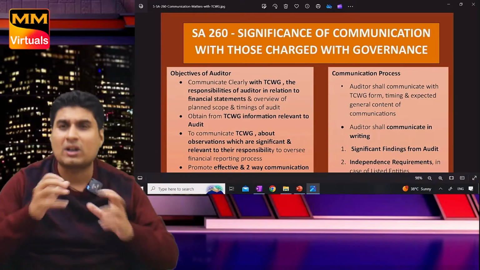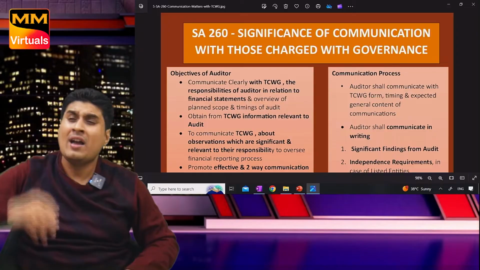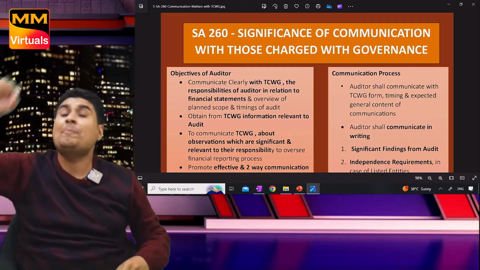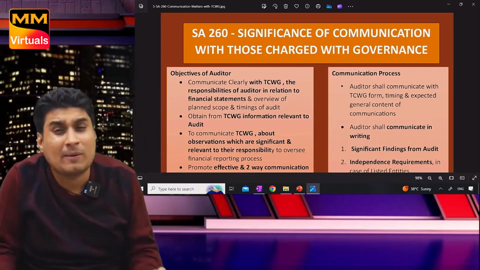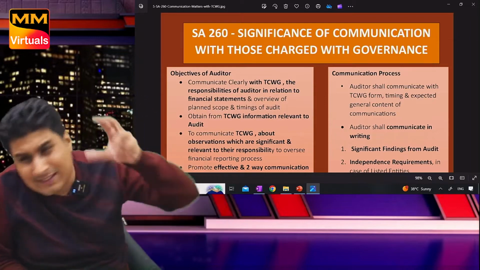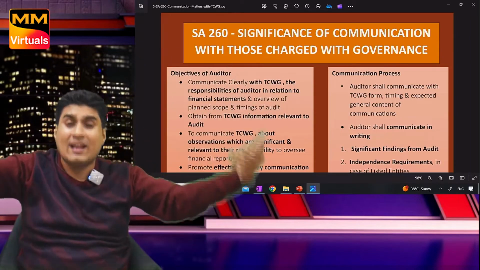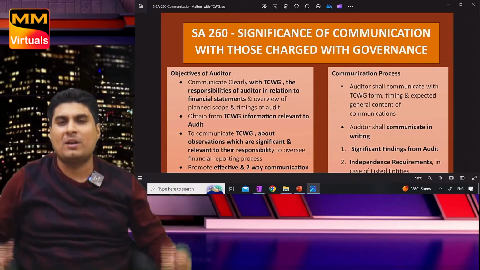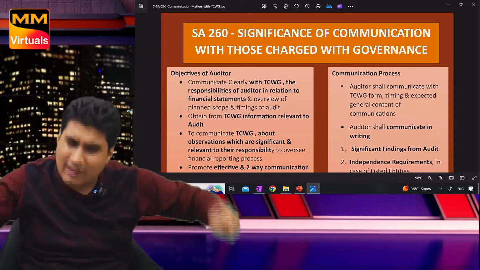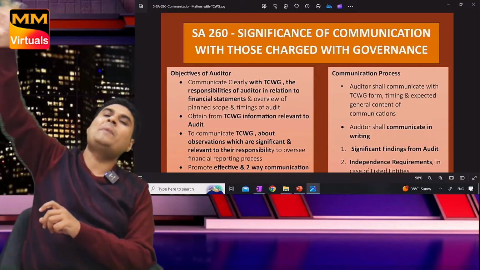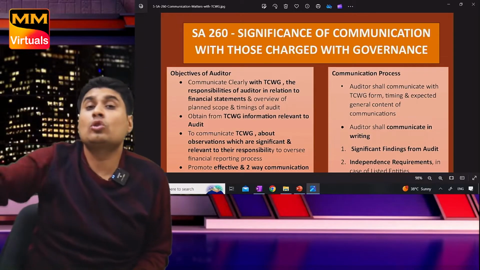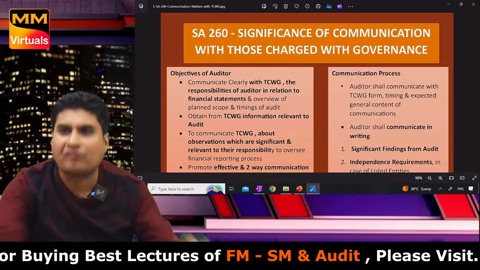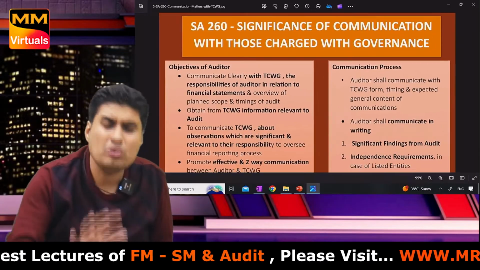They give direction to the company. They are responsible for financial reporting. They communicate with the auditor. They are in a trust type of position. They will ensure nothing wrong happens to shareholders, and management doesn't misuse the company for their own benefit. The shareholders' interest is protected. Those are those charged with governance. They are above the management and responsible for the financial reporting process. Nothing wrong should happen. Auditors' interest and shareholders' interest should be protected. Usually we have independent directors there. Directors or management shouldn't misuse their power or abuse the office of power. Understood?